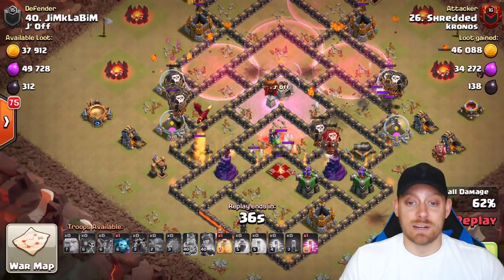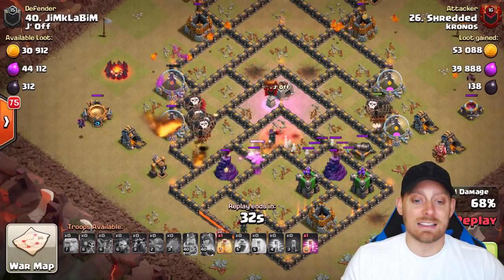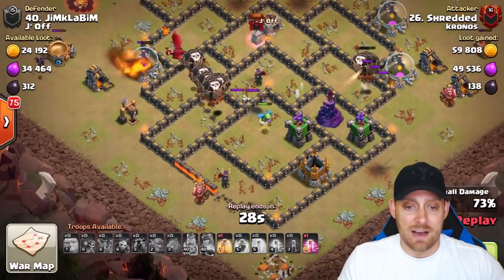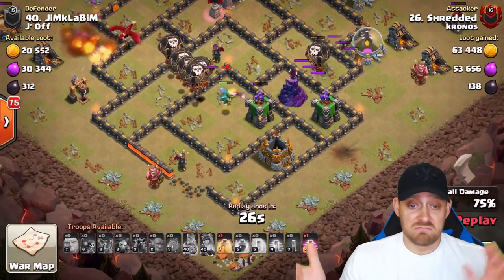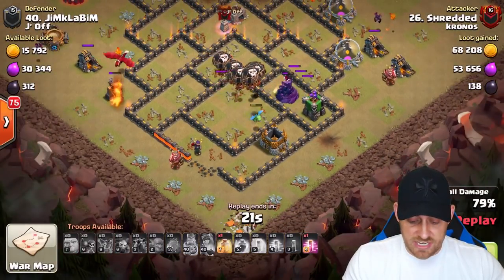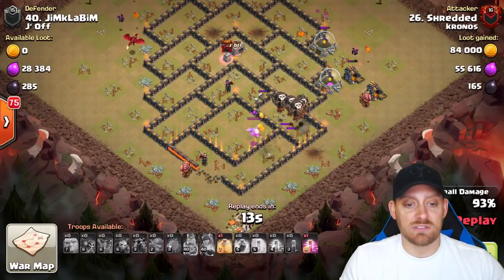I love that entry right there. Glad that we saw this one out of Shredded, showing how he did exactly what his name says, and that is shred this base down. All we have to deal with, two Watcher Towers and a Wizard Tower, and that's gonna be GG, good night, and well played. One heal spell, one haste spell left over in this attack.